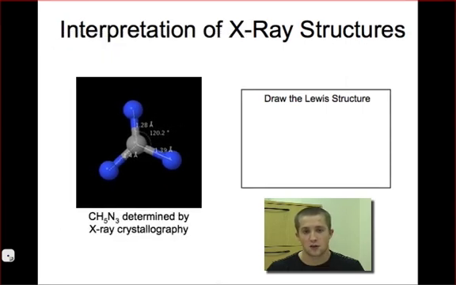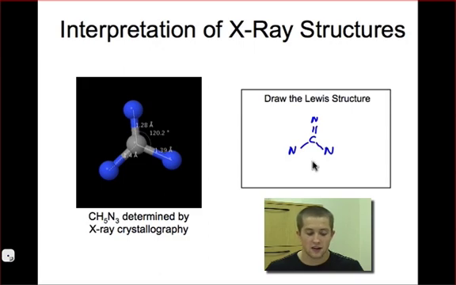If we were to now attempt drawing the Lewis structure for this compound, we could begin by drawing the backbone that we see in the X-ray structure, meaning we would draw a carbon atom that is bound to three nitrogen atoms. From our X-ray structure, we saw that one of these carbon and nitrogen bonds was shorter than the other two, thus indicating that one of the carbon and nitrogen bonds is either a double or triple bond. Since carbon is a second row element and can never exceed a full octet of electrons, we know that the shorter bond seen in the X-ray structure has to be a double bond, because if it was a triple bond, the carbon atom would have 10 valence electrons.